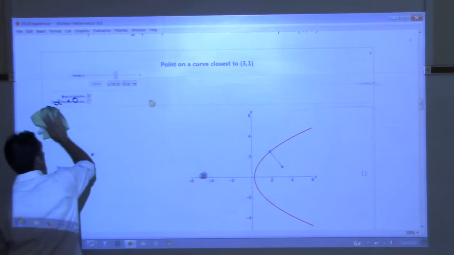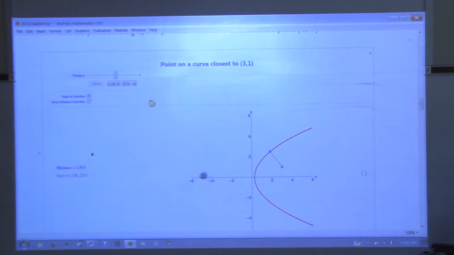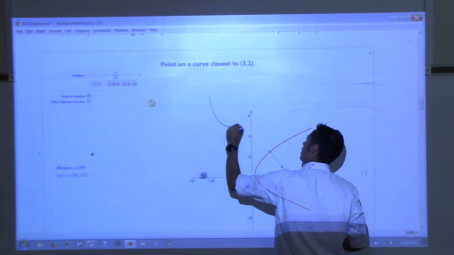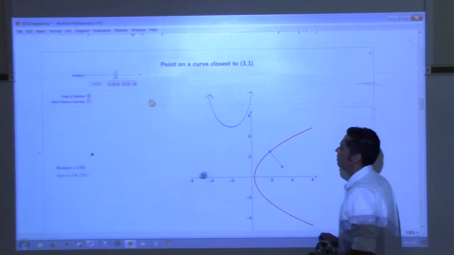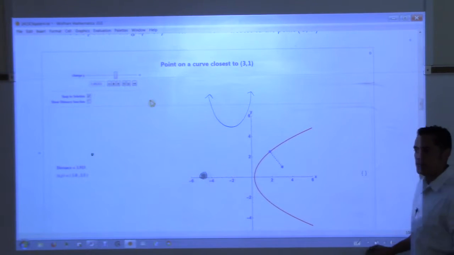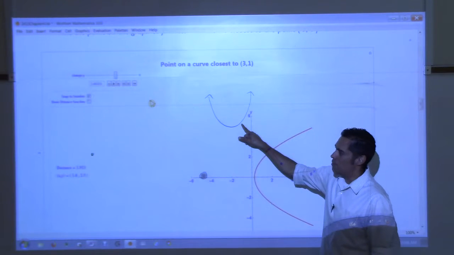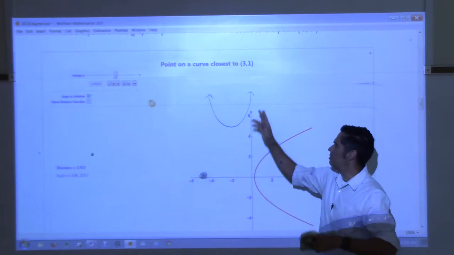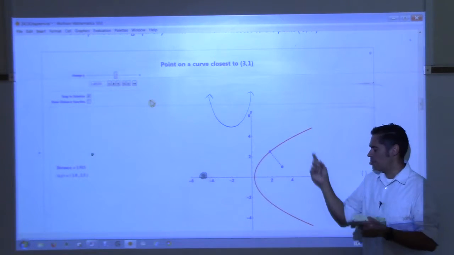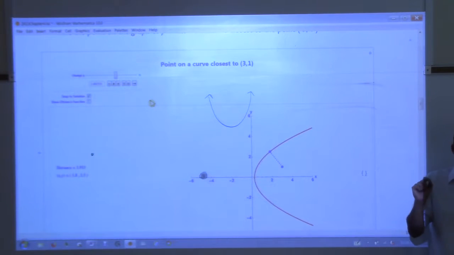I think a more interesting question would be, and this is not something that I would give you, what if you had another parabola over here like this, to find the pair of points that are closest to one another? That would be a more interesting problem, because this x and y would have some sort of constraint. They have to live on that parabola. But the distance formula is still the same.